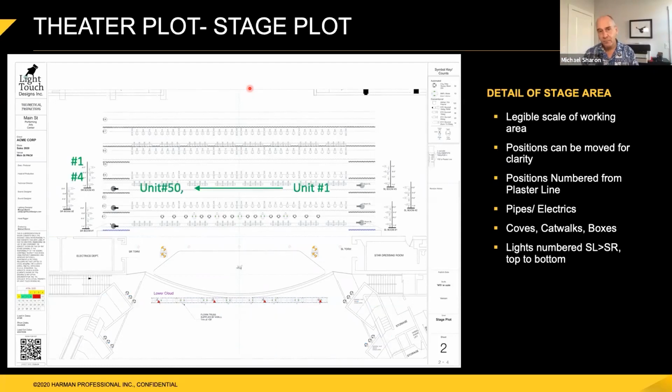And then the instrument numbers themselves typically start stage left to stage right. Or if you've got booms or anything stacked, you go top to bottom. The way that was started was back in the day when the guys actually running the lights were all backstage. So for them, it was an easy thing to look up and say, oh yeah, there's number 1, 2, 3, 4, 5. Now, of course, we're running from generally out front of house, which makes things opposite.